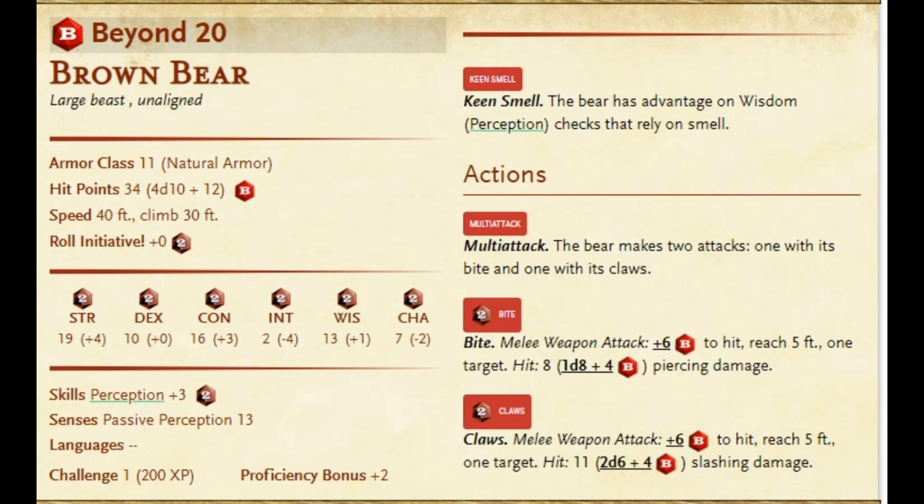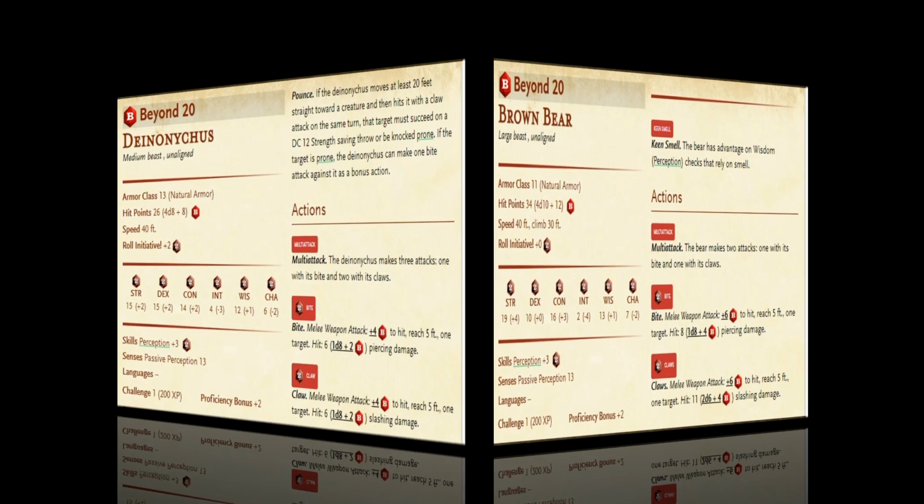bear. So that enemy, which was intended to take on second level characters, needs to do 68 hit points of damage for you to be a full health druid with full spell levels. Of course, they will be long dead before then. Except this is even worse, because we're not limited to brown bear.